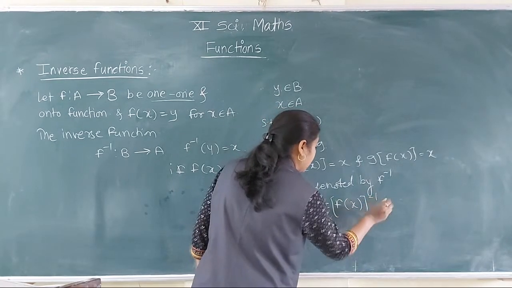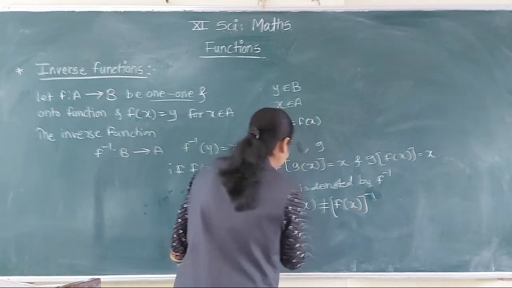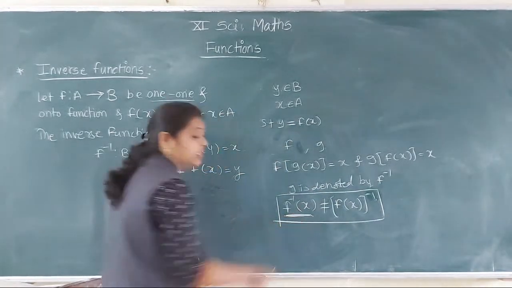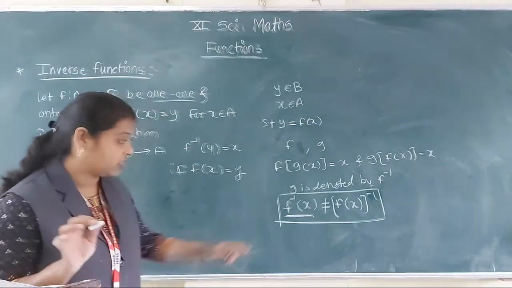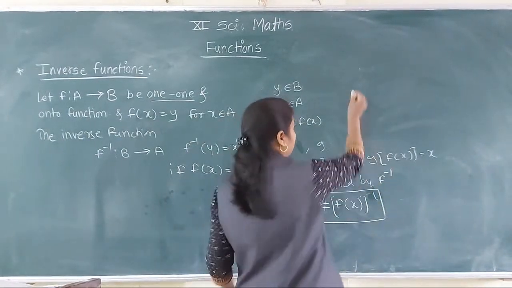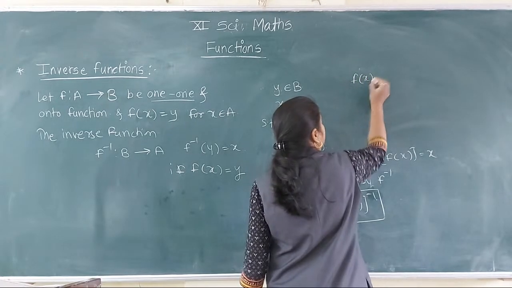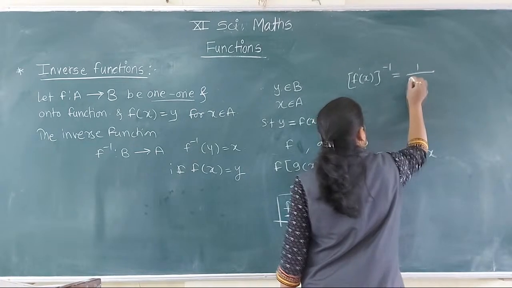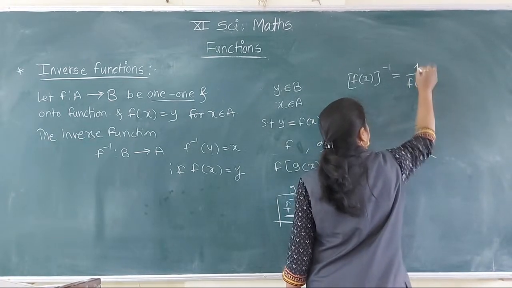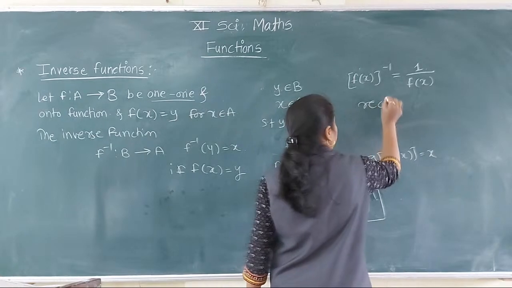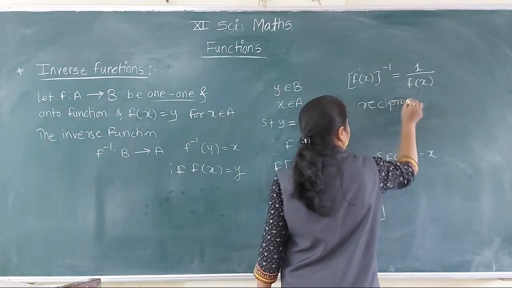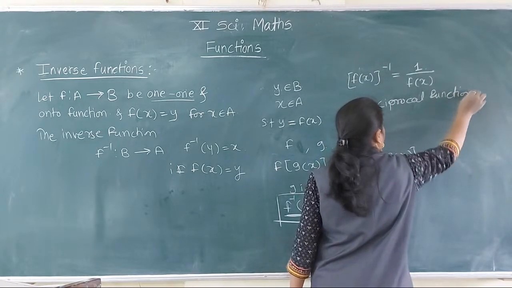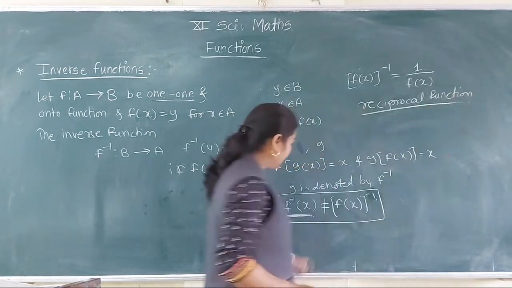याचा आणि याचा वेगळा म्हणजे काय होतं, हे दोन्ही सेम नाहीये. काय सेम नाहीये याचा अर्थ काय आहे, what is the meaning of this? This is nothing but the inverse function. आणि याचा मीनिंग काय आहे तर f of x raised to -1, that means it is equal to 1 upon f of x. It is a reciprocal function. आणि हे काय आहे इनव्हर्स.